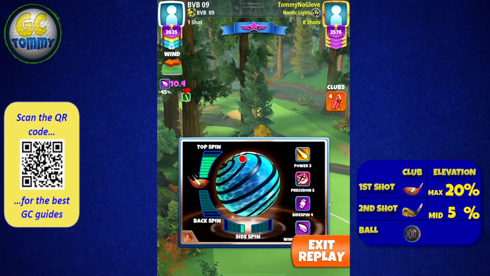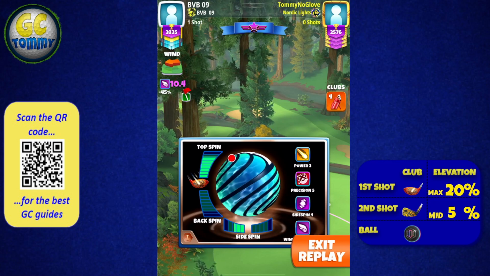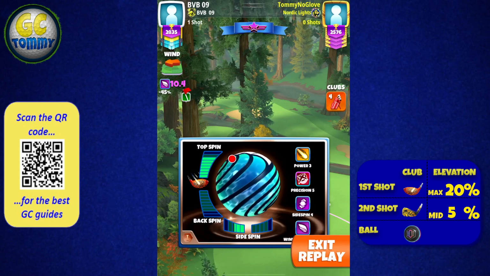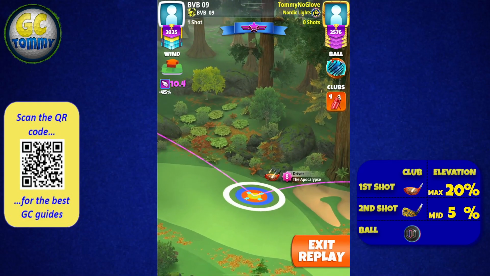We're gonna use 7 topspin and 2.5 left spin. Adjust is gonna be max plus 20 P0. And then we're gonna center the ball and hit perfect.